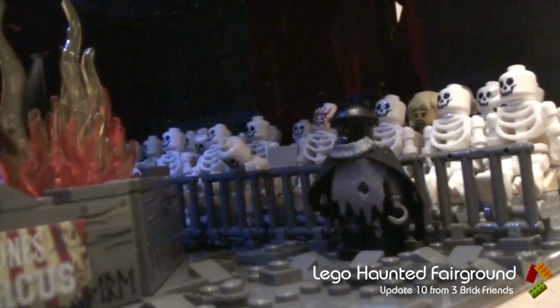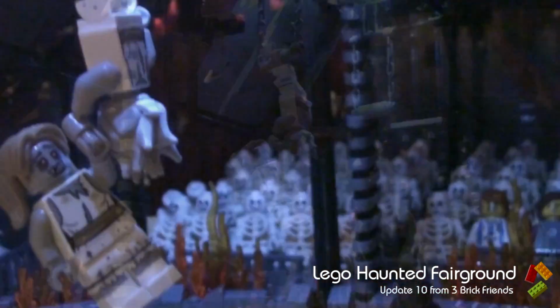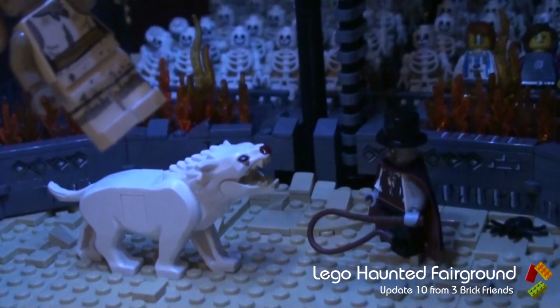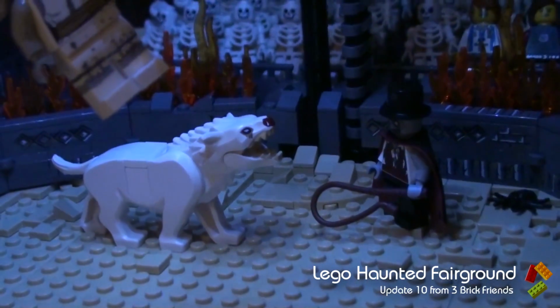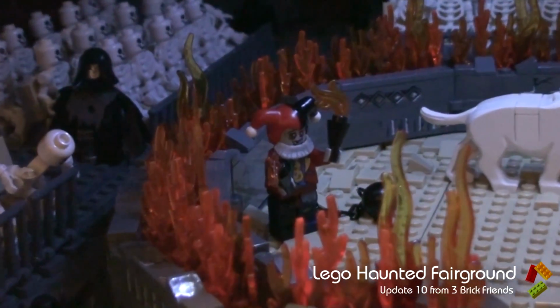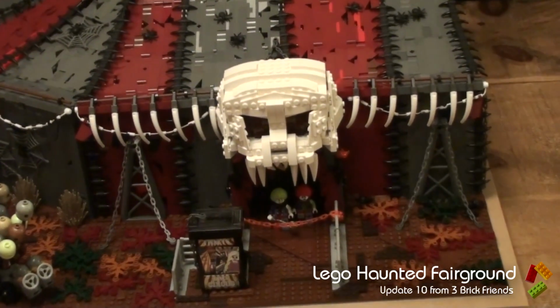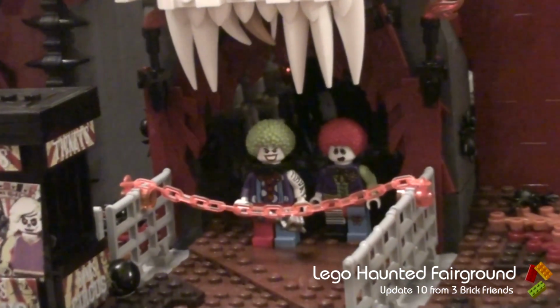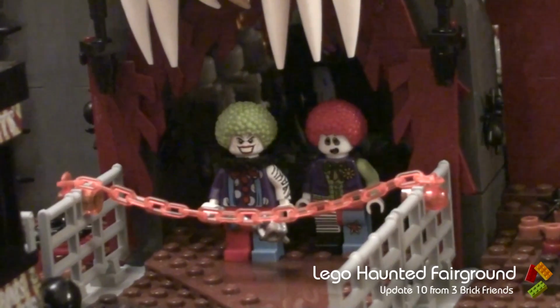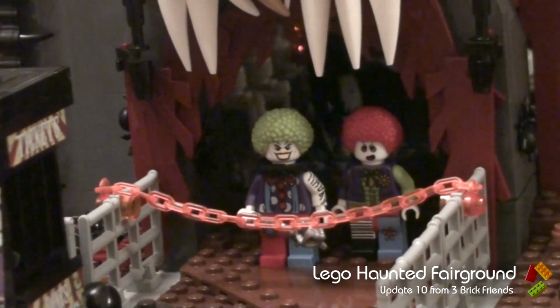We've got the security guards hanging out around, keeping those skeletons in order, and in the main centre there's obviously the 2 girls on the trapeze who have been there since the start, plus we now have the ringmaster who is controlling his beast. There's also a juggler there, just adding a little bit of flair to the occasion. So if we go back outside, you can see the skull on the front is the same as last week. I put a couple of scary clowns at the front. They're just holding people back using that orange barrier.